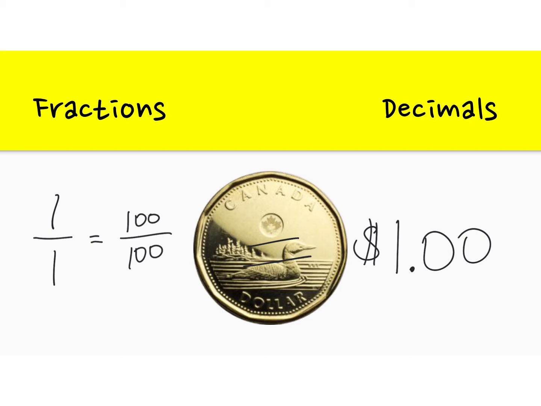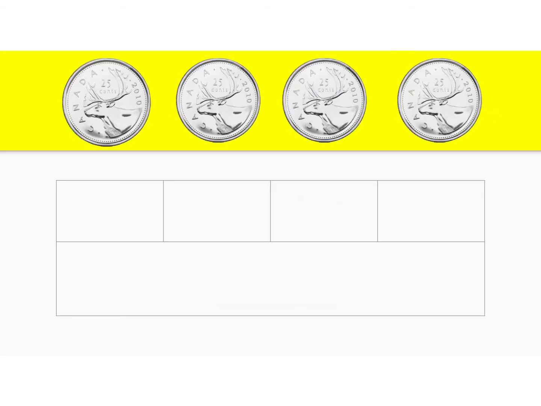1.00 is equal to 100 over 100, or 1 over 1. Now, if we're thinking about this in terms of fractions and decimals, here you've got a quarter. So we could write it as a quarter. Another way you can write it is 25 cents out of 100. Now, what's great about this is we use the word 1/4, so it's easy to see that 25 cents out of 100 is equivalent to 1/4. So here you could write these like this.